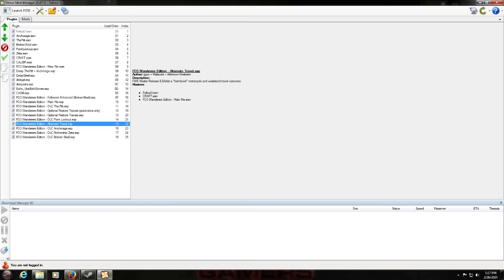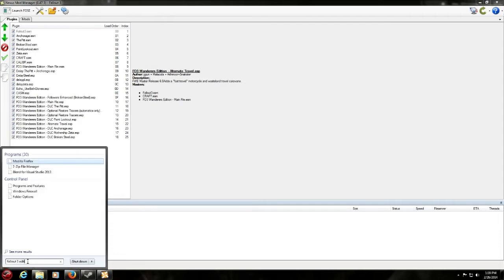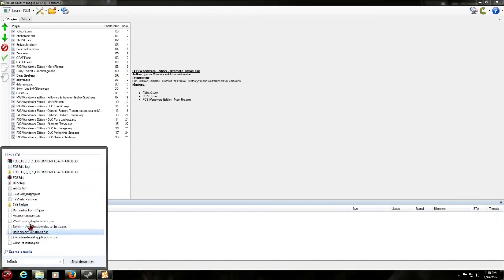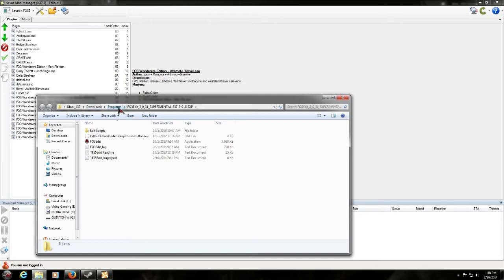So once you have downloaded and installed the Fallout 3 edit file that I had shown you guys previously, let me pull it up here. Fallout 3 edit, and it's, come on, just pull it, please. Okay, I guess it's under FO3 edit. I don't even remember exactly. There we are, FO3 edit. So where do I have this? Oh, okay, yeah, it's just a basic installation. So right here is what you're looking for, your FO3 edit.